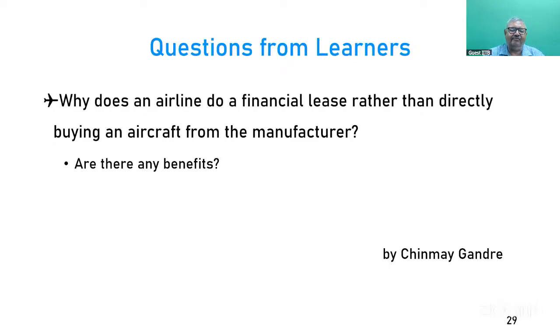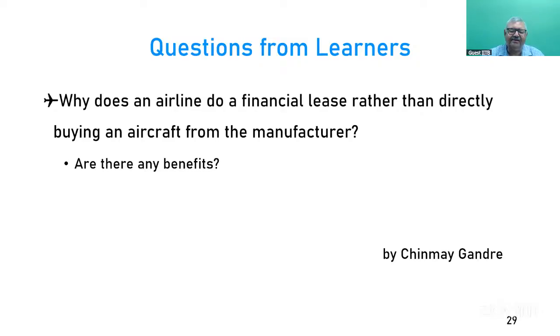If I buy an aircraft, I'm stuck with that damn 1,000 crore aircraft. What do I do with it? I have to sell it at the end. And when I do a panic sale for a 1,000 crore aircraft, I may get only 200 crores. So that is why people do financial leasing rather than buying.